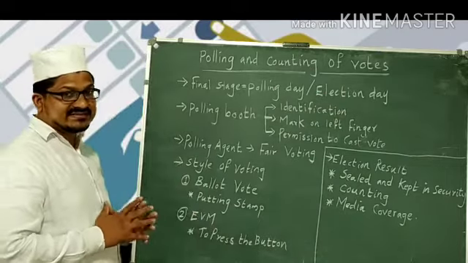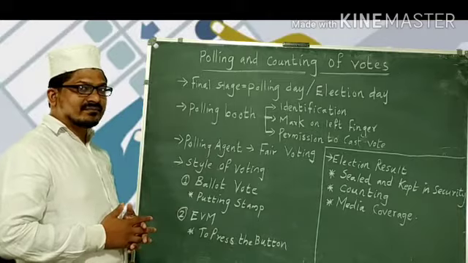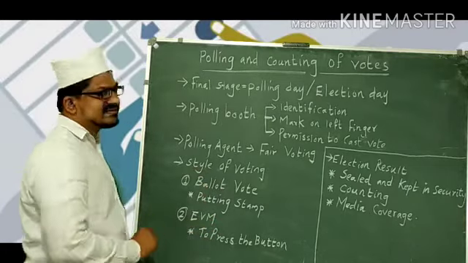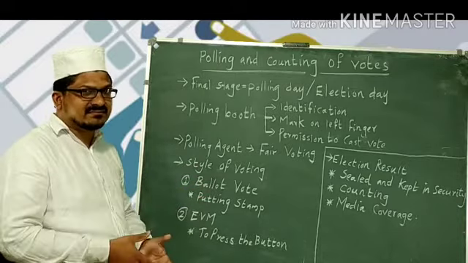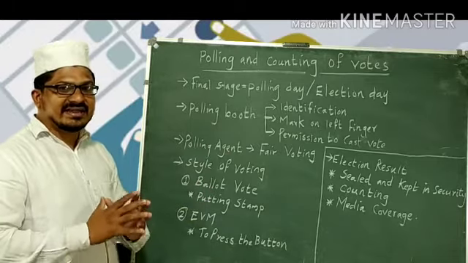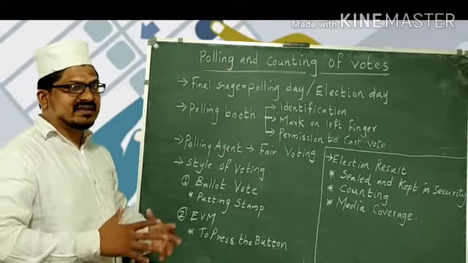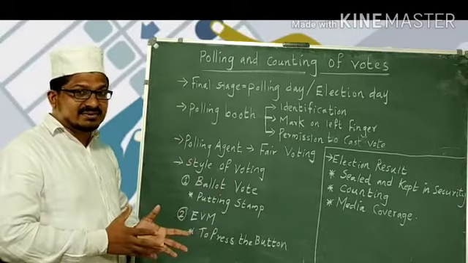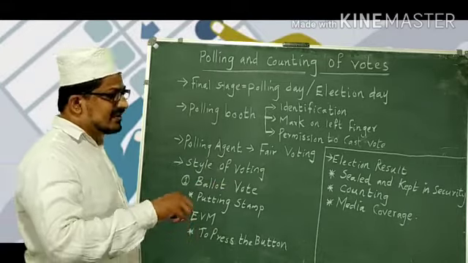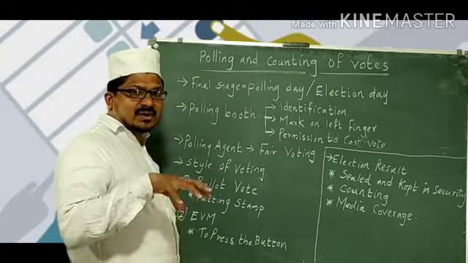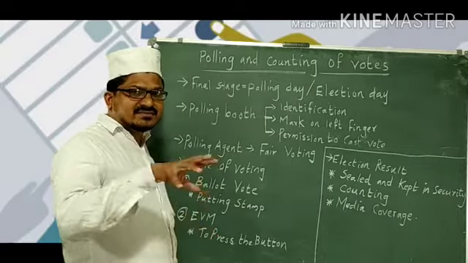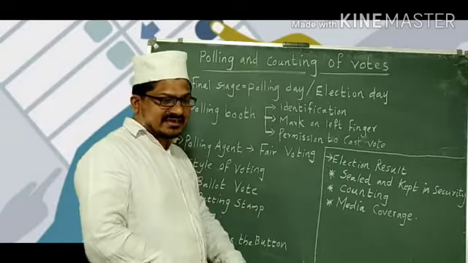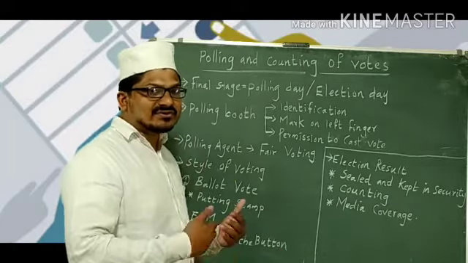If the votes are polled by the voters, it will be counted. How is it? We can explain. After the voting process or after the polling process, the voting machine will be sealed and packed, and they will be kept in a secure and safe place. Normally, the voting machines are kept under high security in particular colleges or schools. And policemen or the army officials will protect these voting machines. And on the day of result declaration, that voting machines will be opened and the votes will be counted.